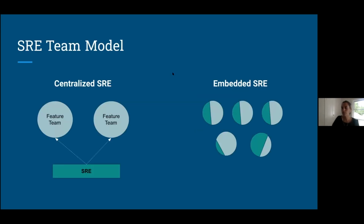And the first distinction and the first decision you will have to face if you're looking to build an SRE team is whether you're going to have a centralized SRE team or an embedded one. This is the simplest way you can differentiate those two teams. A centralized SRE team is going to interact with the product teams, and an embedded SRE is going to be part of the same staffing pool as the software engineering, and the number of site reliability engineers you're going to have in your team will depend on how reliable your product is.